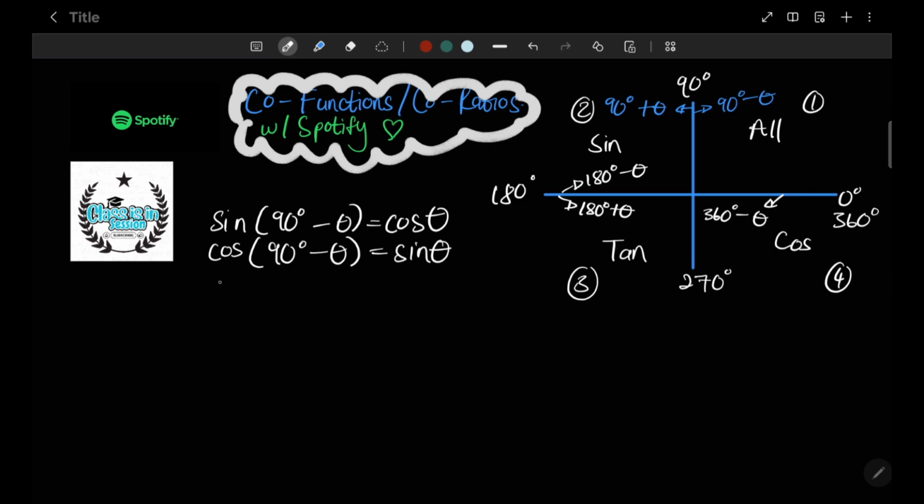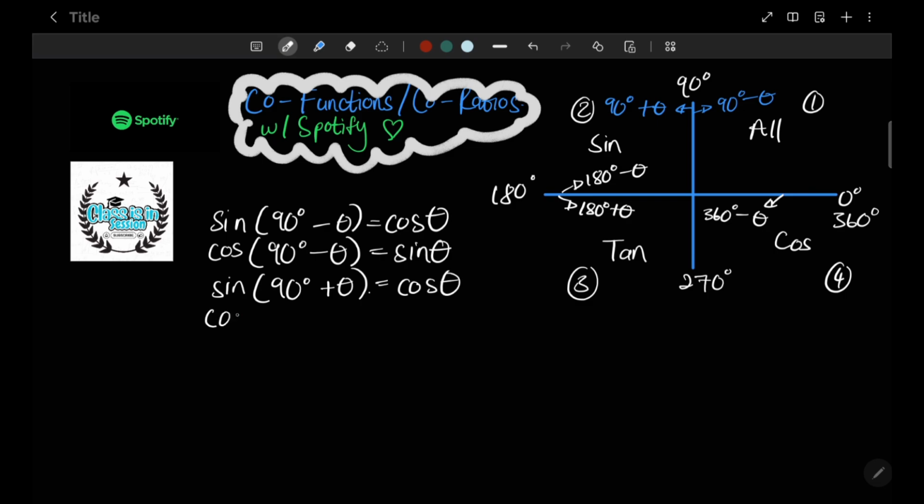Let's do the third example, sine of 90 degrees plus theta. What's inside the bracket? 90 degrees plus theta. Look for it on your CAST diagram. That's 90 degrees plus theta. It's in the second quadrant where sine is positive. Right? You check this ratio, then you go back to your CAST diagram. In the second quadrant, sine is positive. So your answer should be cos theta as you swap.